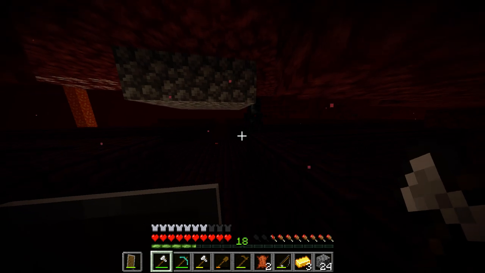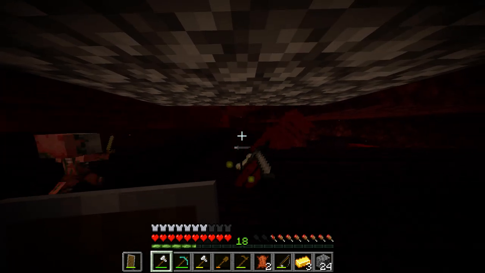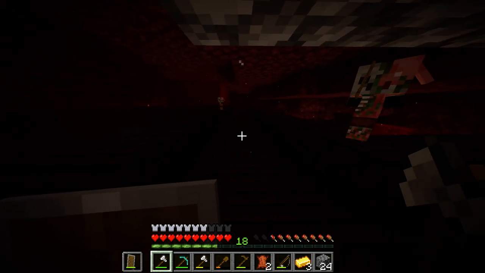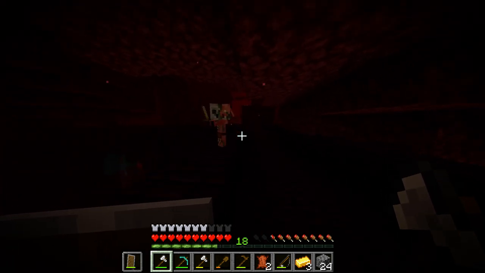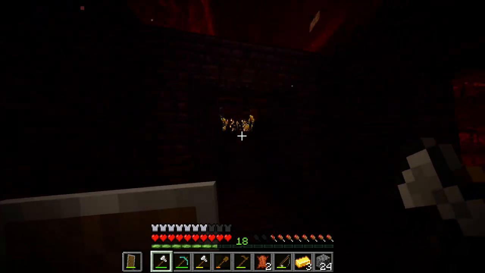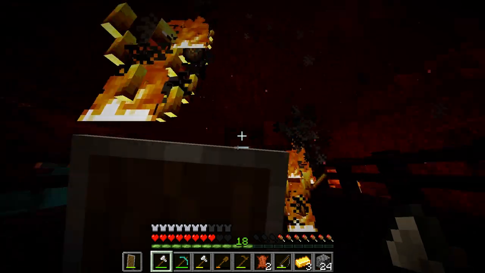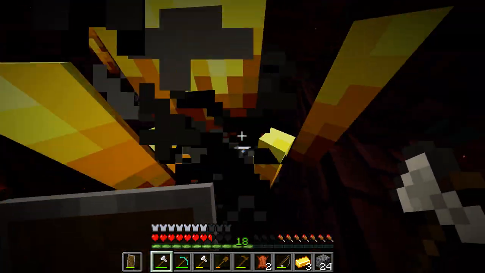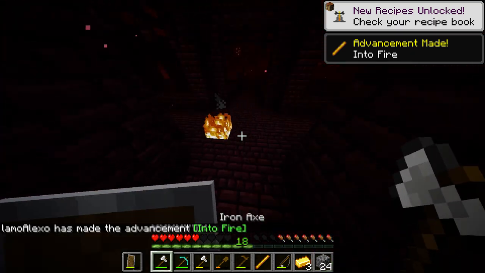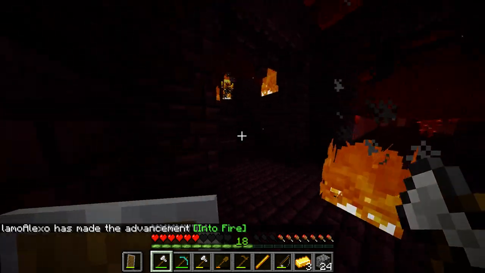Okay, there's a skeleton. There's a skeleton. But he is too big to get where I am right now. Hey. Hey, you're so cute and so are you. Kind of cute, I know. Okay, we found a blaze spawner. This is nice. Oh god, oh god. I need your rod. I need your rod. Into fire. Oh my god. We're gonna need snowballs too.